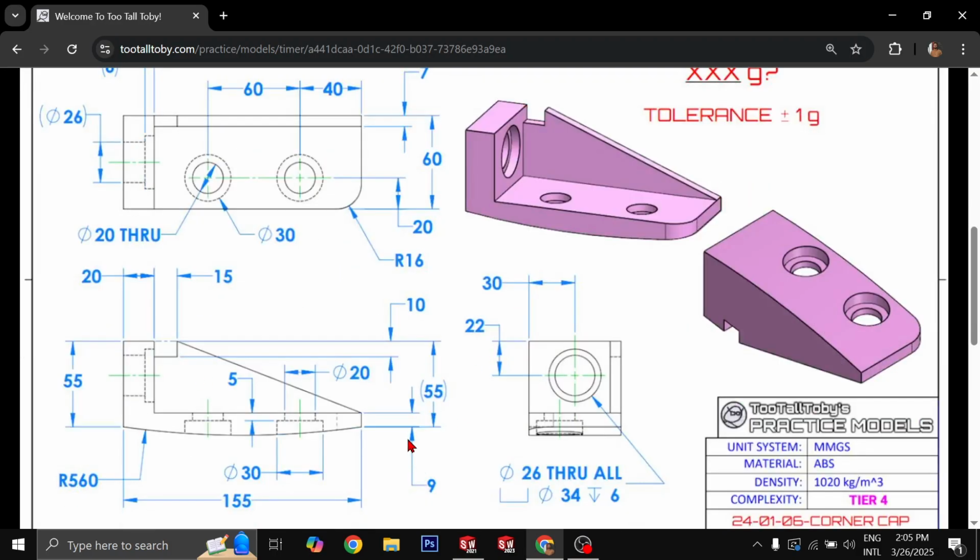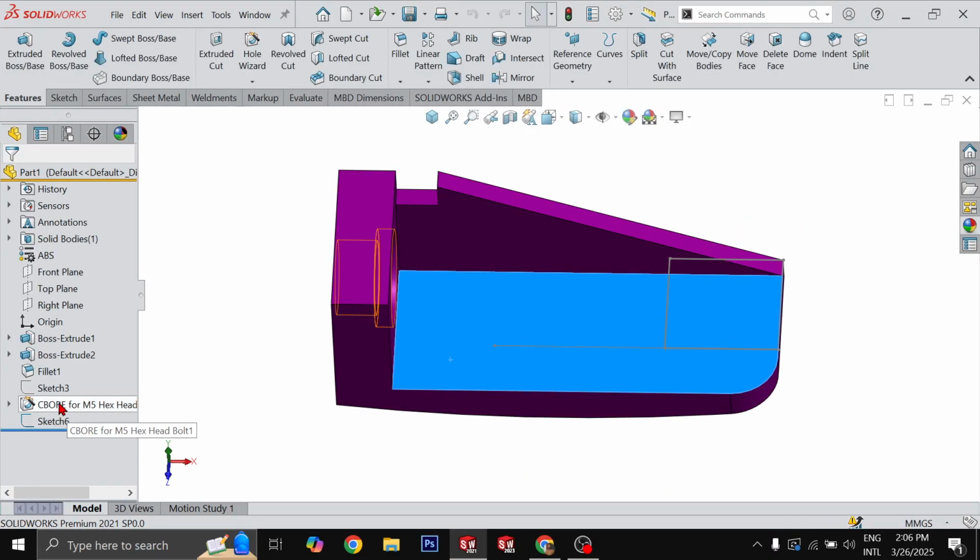draw another counterbore hole which has a custom size of, okay, this is not a custom size, but they have given us some. This is 30, in case instead of 34 there is 30. 6 is the depth. Oh, this is not a counterbore, my bad. This is not a counterbore. This has to be done using the revolve workspace. Yeah, this has to be done using a revolved cut.